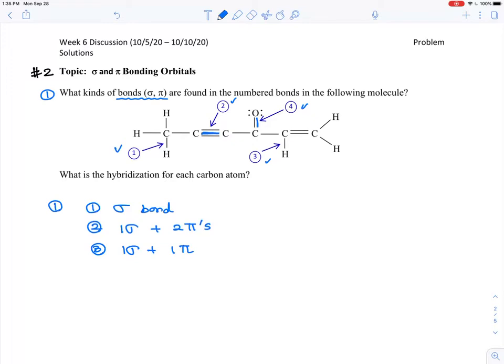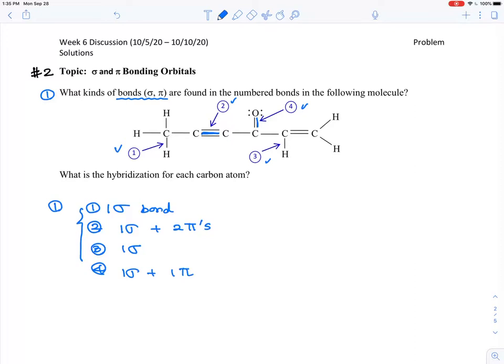Number 4, oh, that was number 3. That was number 4. Okay, sorry about that. So let's take this one down. I'm putting it down here. And so going back to number 3, that's a CH bonding, which is simply 1 sigma bond. Number 4 is a CO double bond. So one is sigma, the other is pi bond. Okay, so that is the answer.